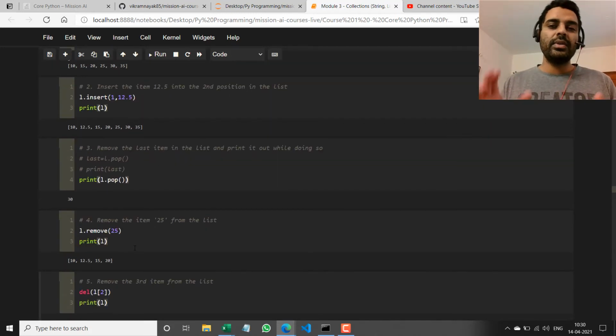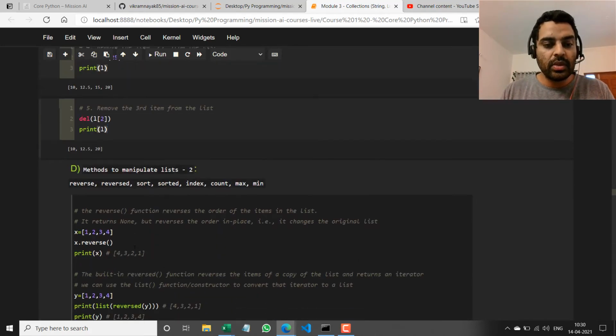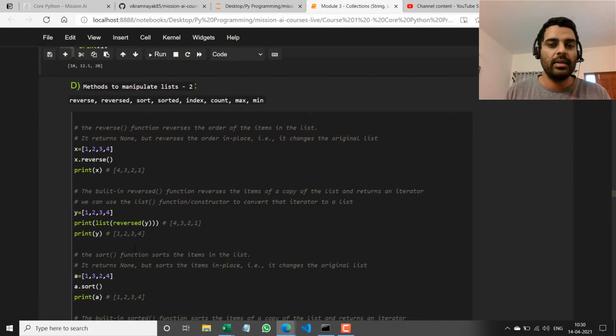So I hope you've understood how to insert and remove elements from lists. Now let's move on to the next part. There's a whole other bunch of list operations that we can do, right? Like for example, you might want to sort the elements of a list. You might want to reverse the order of a list. I already showed you how to reverse the order using slicing and subsetting using the step value, but there are also methods to do this, right?